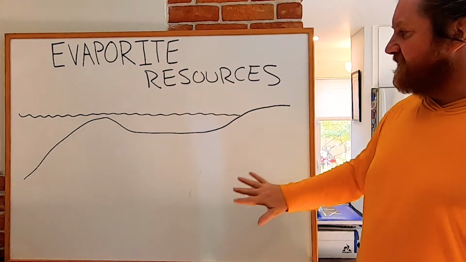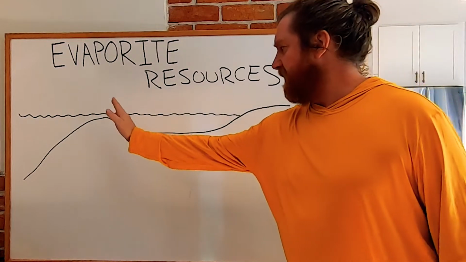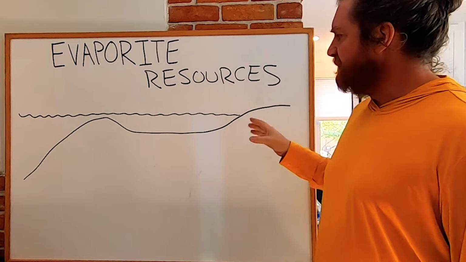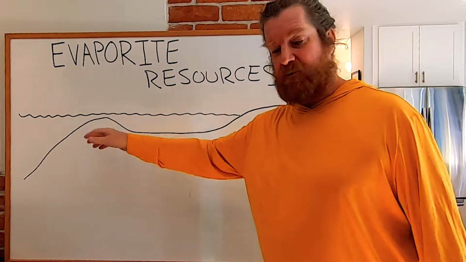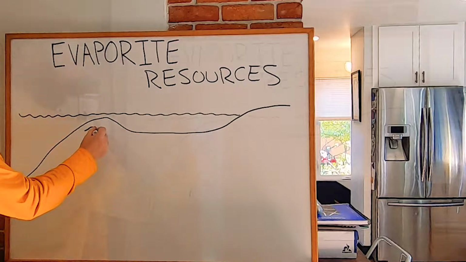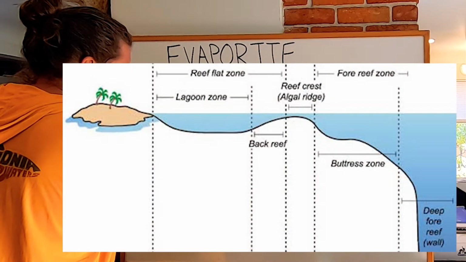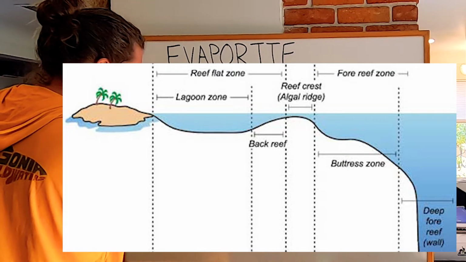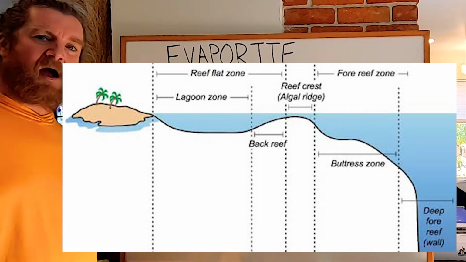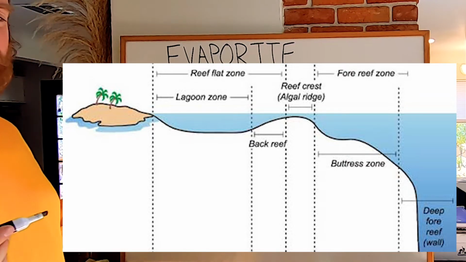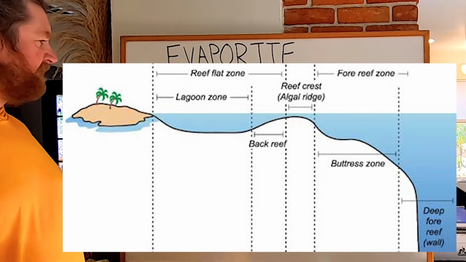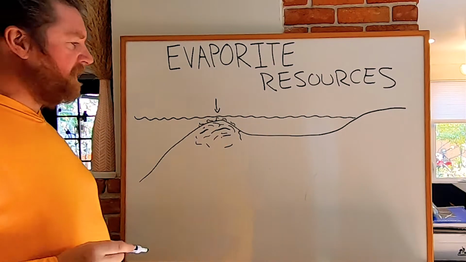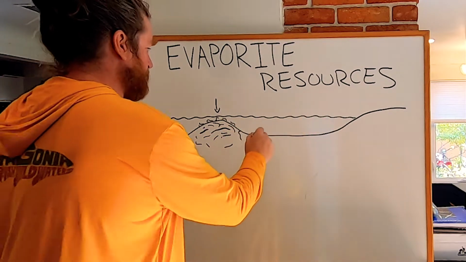In localized scales, and this could vary in scale from a couple of kilometers to maybe 1 kilometer, oftentimes in certain environments we may get a reef situation. So there's critters out here building their reef. And when they do, they tend to create these mounds. This is a reef mound. And what a reef mound does, well, it does a whole bunch of things. But in our context, it actually limits the flow of water back and forth into what we call the back reef lagoon.